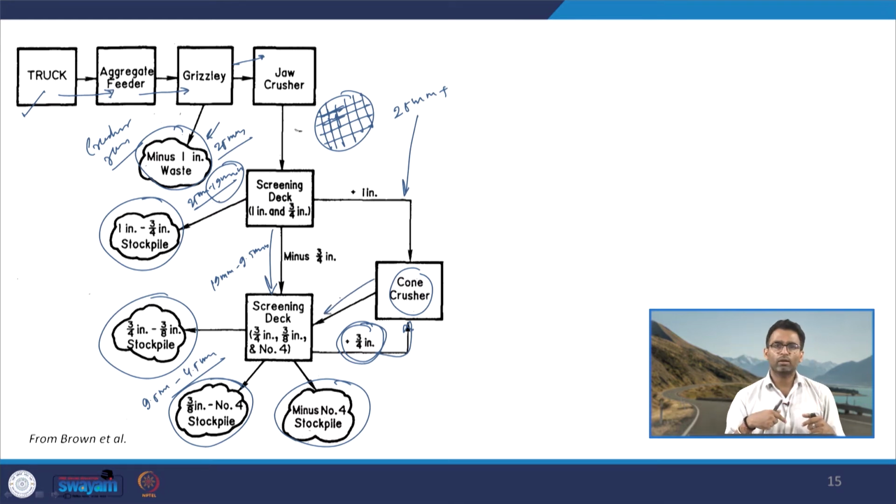So, this is a chain process where we are crushing and screening, crushing and screening, and the choice of crusher depends on various factors which we will be discussing, and different types of crusher will have a tendency to produce different types of aggregate shapes and sizes.